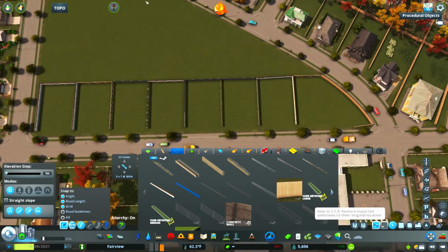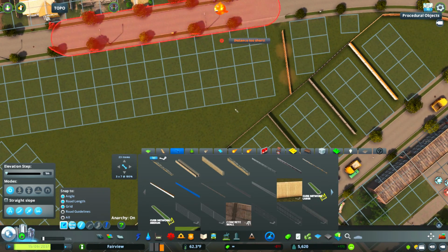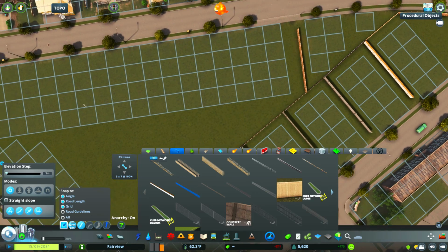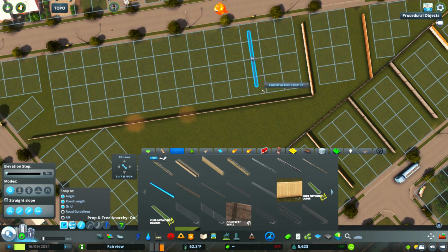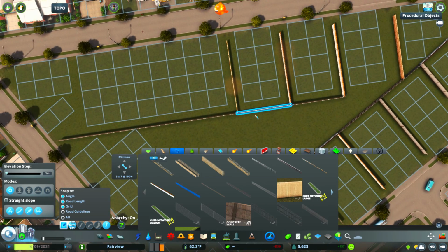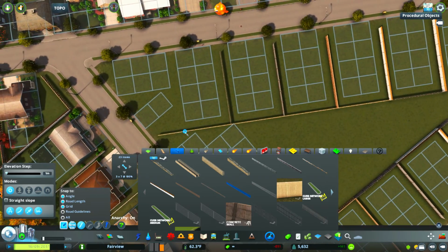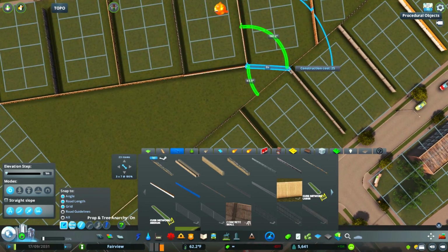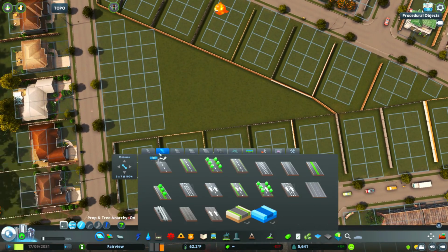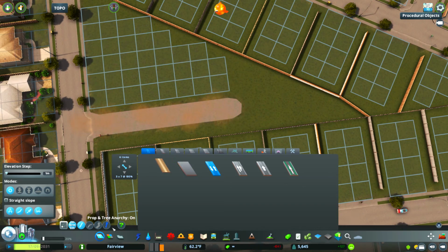Another thing you might have noticed that I've been doing this episode is varying the fences a bit. So instead of just using the wooden forestry fence, I've used the steel oil fence as well, and the... damn it, I've forgotten what the other fence is. It's one of the park fences. The white one, anyway, is one of the park fences.